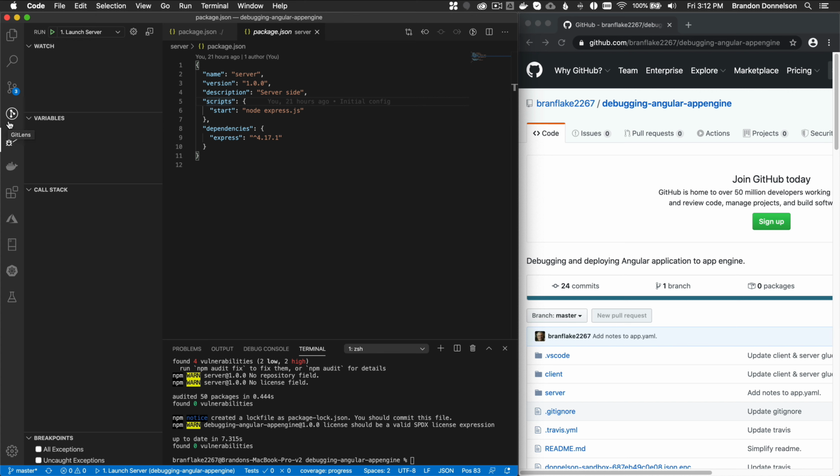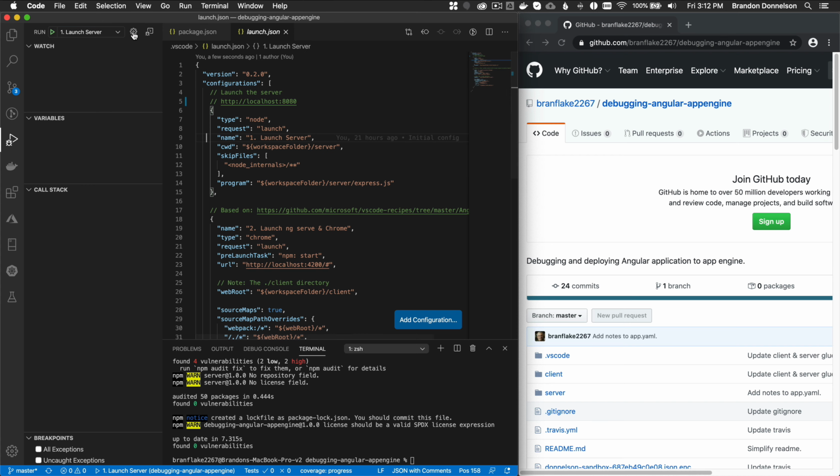I'm going to go to the run configurations, and I want to go up to the launchers. I've got two ready to go. And what are they? So let's go see what the launch configurations are about. So I'll click on the gear button, which takes me to the launch configurations. So I'm going to start by covering the server configuration, and then I'll come back and cover the client configuration.